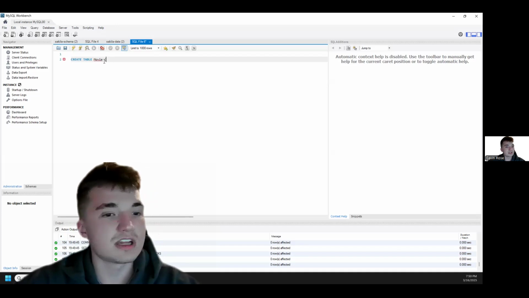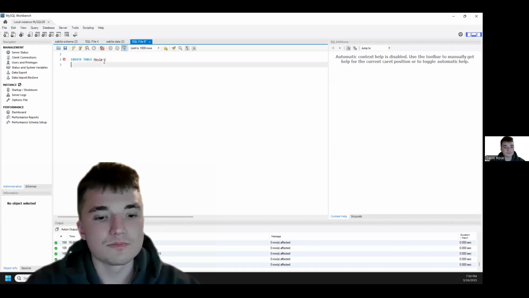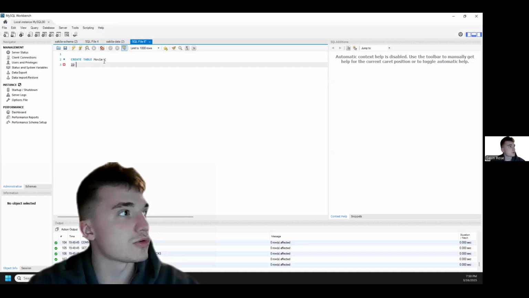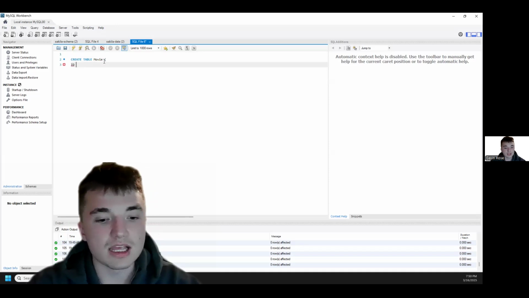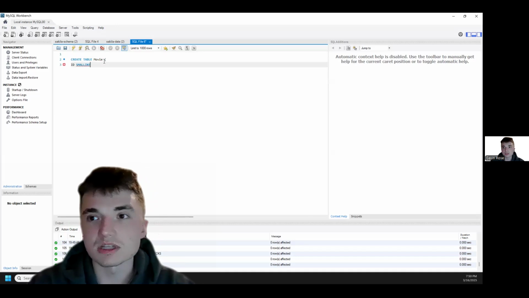Since we are creating our movie table, on the next line we can specify our parameters for that table. To start off, our first column in our table will be the ID for the movie. We're going to specify SMALLINT, which means that our values will be limited, between 0 and about 33,000.